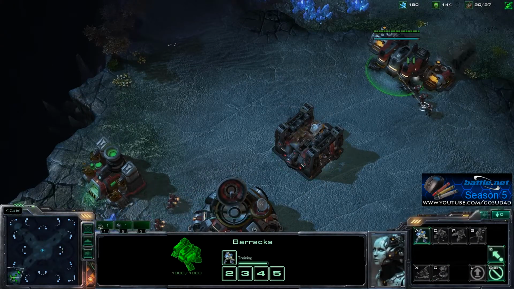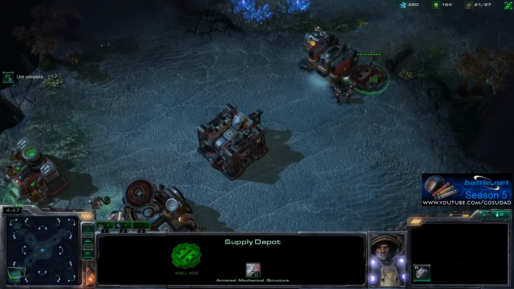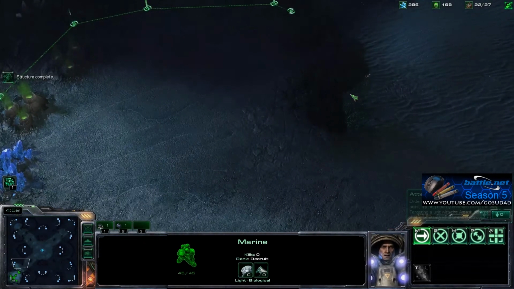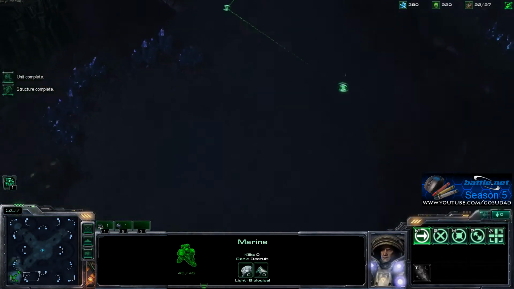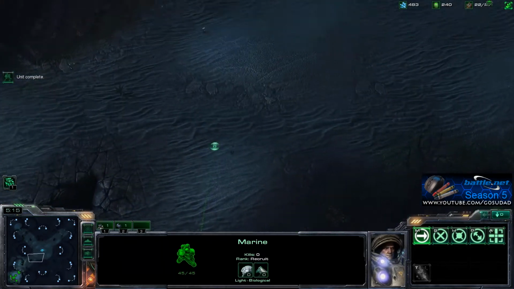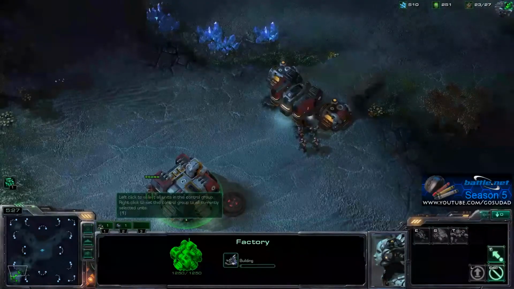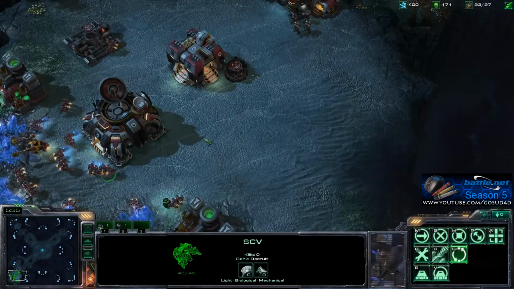Now, I don't know. It might be good for me to send a guy out just to see if there's any cute little proxy pylon things my opponent may have scattered around here. You never know what sneakiness they're going to have going on. And then I'll just bring him out to there just to see what's going on. A couple of zealots on their way in. Should be able to handle them just fine. And I'm falling very behind in my tech tree here. Should probably go ahead and build a supply depot.